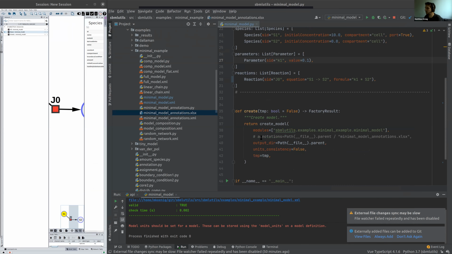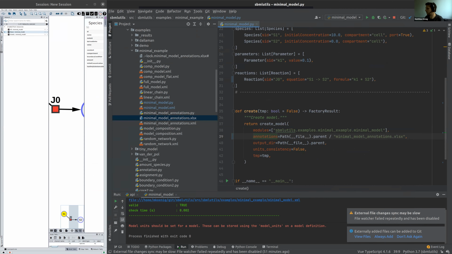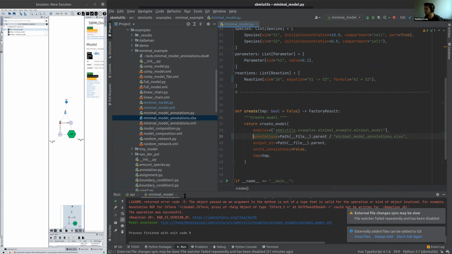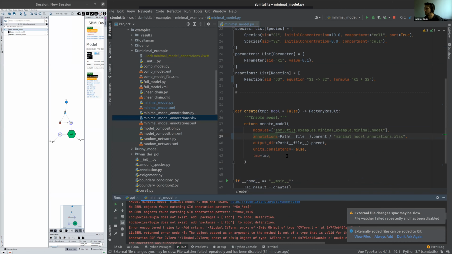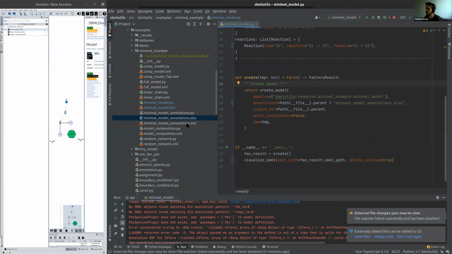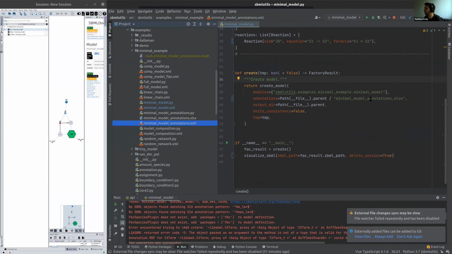And it's pretty easy. You just reference the external annotation file and rebuild the model. In this case, you get, please ignore these warnings. This won't be in the next release, it's just for me for debugging. Then you basically get a new updated model. In this case, I overwrote this minimal model.